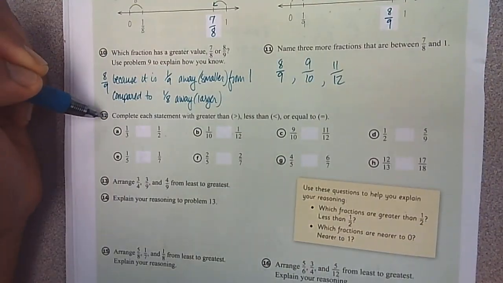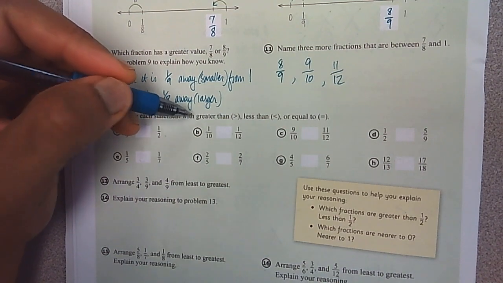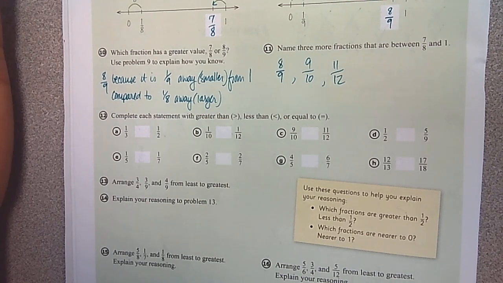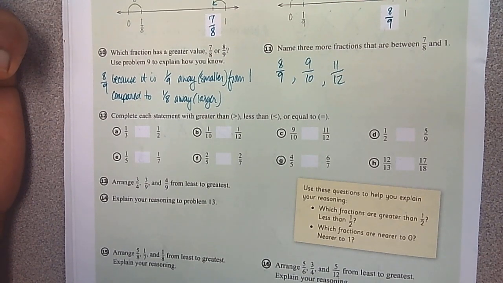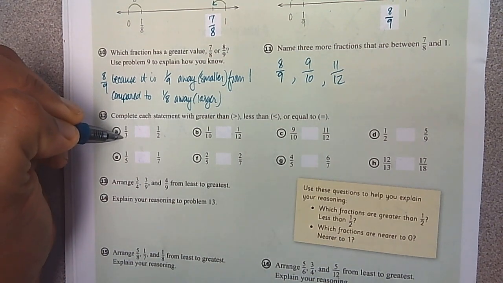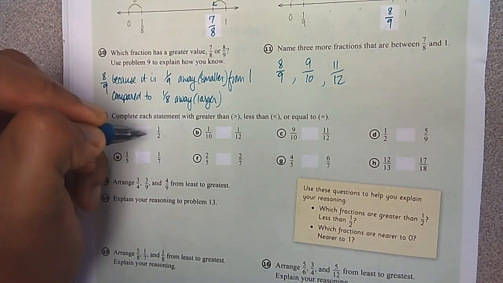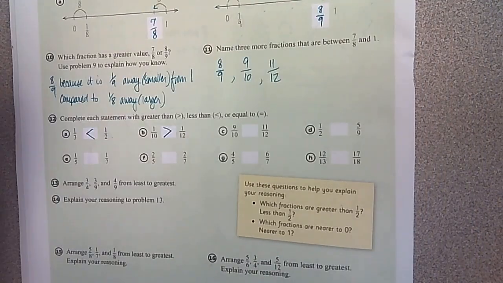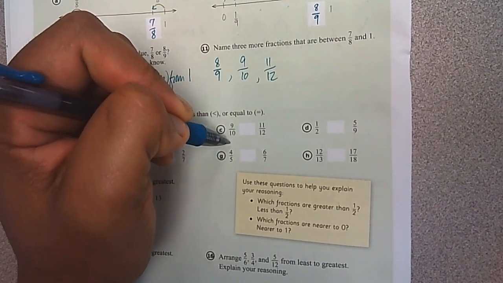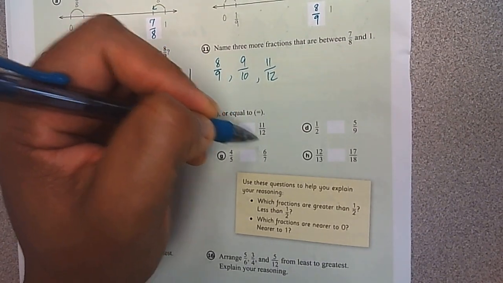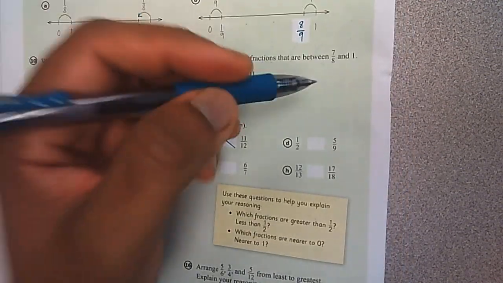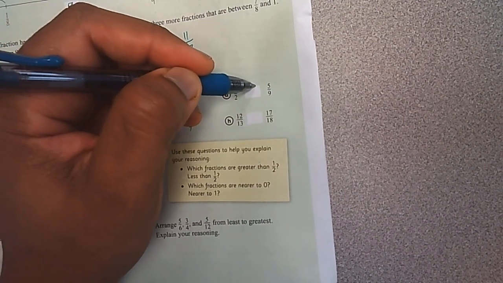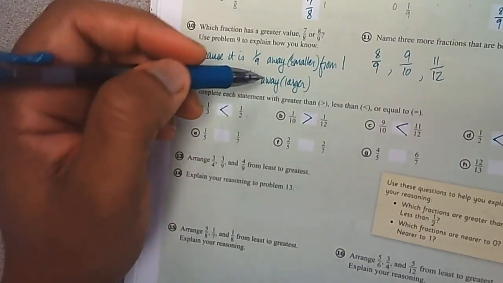All right, number 12, complete each statement with greater than, less than, or equal to. You are always encouraged to try the problem before you watch me. So 1 slice of cheesecake with 3 people or 1 slice of cheesecake with 2? 1 slice with 10 compared to 12. This is missing a 10th, but that's missing a 12th. That's larger. This is 1/2. Half of 9 is 4.5. So that's more than half.